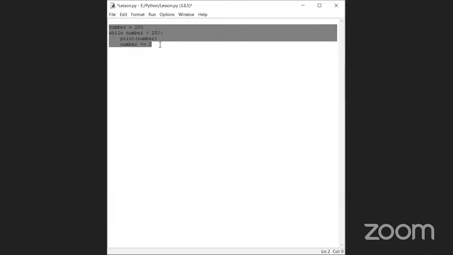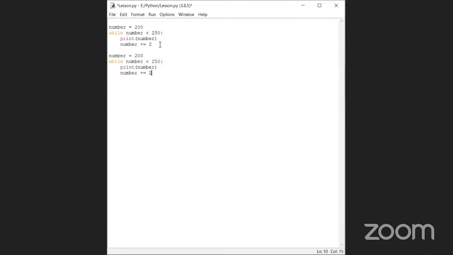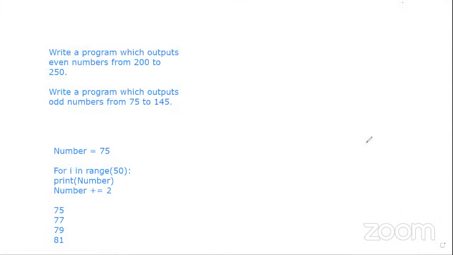I want you to copy it, okay? And edit it so it will satisfy the second bit. But look, it's still in the same Python file. Do you get it? So if you've done both bits, you can go ahead and share your screen.